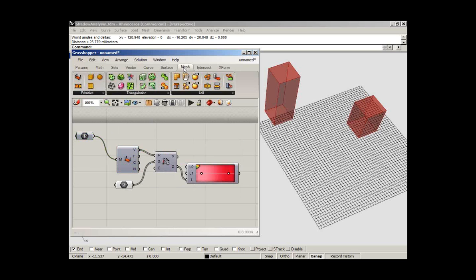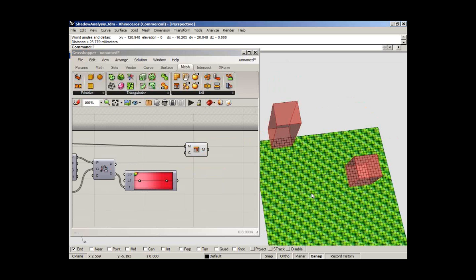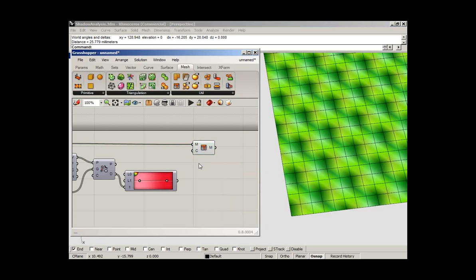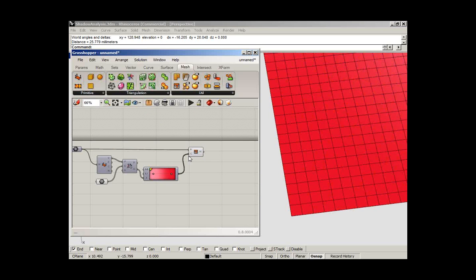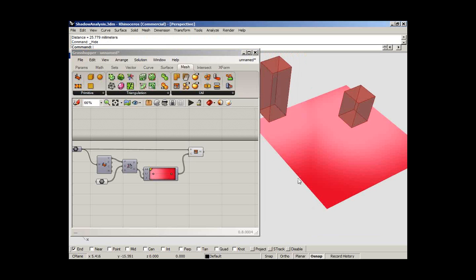There's a component in the Mesh tab which allows you to assign colors to an existing mesh, just called Mesh Colors. By default, it has 8 predefined colors, and they're all kinds of green. So if we take this mesh and actually color it, we get those 8 colors assigned in sequence, and then it repeats the same colors over again. These colors are things like dark green, forest green, yellow green, lime green. However, we have colors for every individual point here, so we can override the default colors and actually have a look at this mesh with the assigned colors.